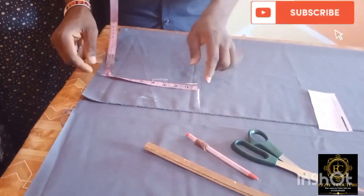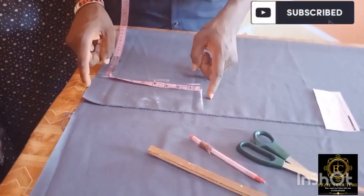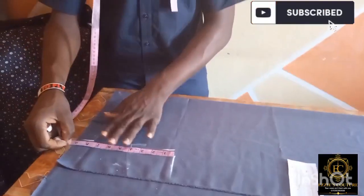Now, this 9 inches will be small, but this one marking 9 inches is after joining the shoulder that I want to fix the sleeve. Then I'll trim the sleeve to the appropriate measurement that I want to prevent having a bogus armhole. So this is 9 inches.